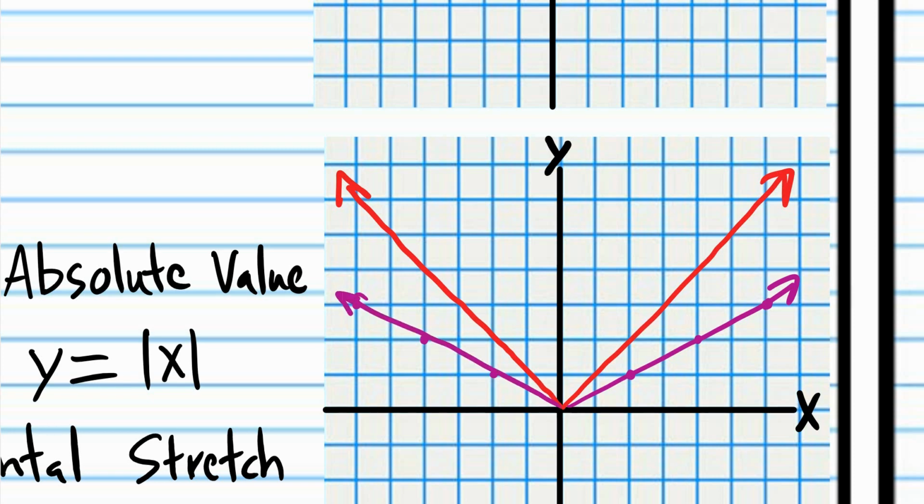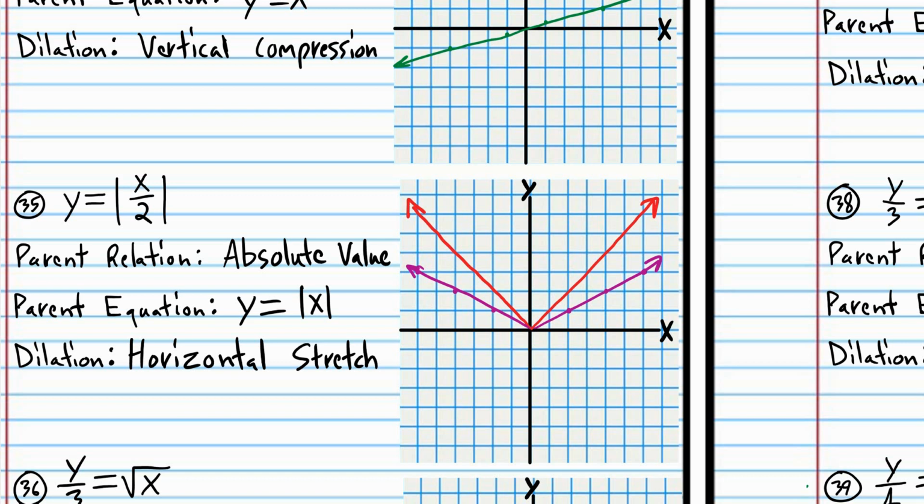So as you can see, it's the same thing as compression. It's just instead of dividing all the x values, you multiply all the x values by 2, the exact opposite of what you would think. Remember, it's always the opposite of what you would think. We're dividing x by 2, so you would think that you would take all the x values and divide by 2, but no. You multiply all the x values by 2. So that was a horizontal stretch. We took the red graph and we stretched it out. We pushed it out to the right and out to the left, and it became the purple graph.